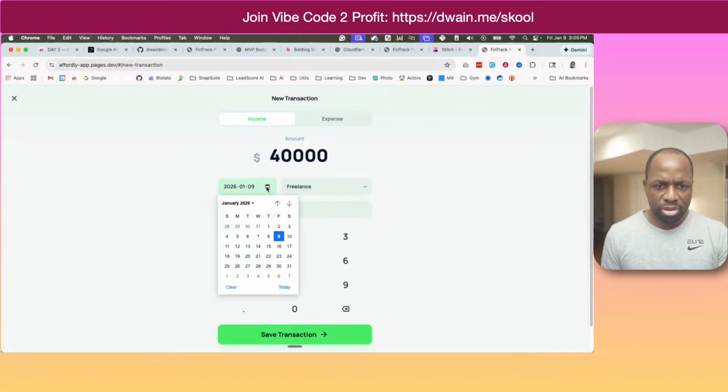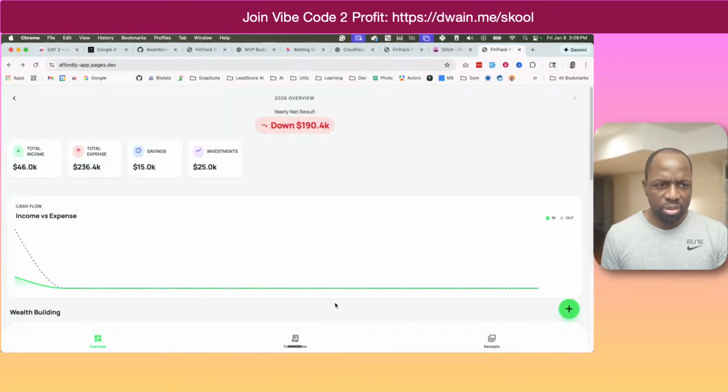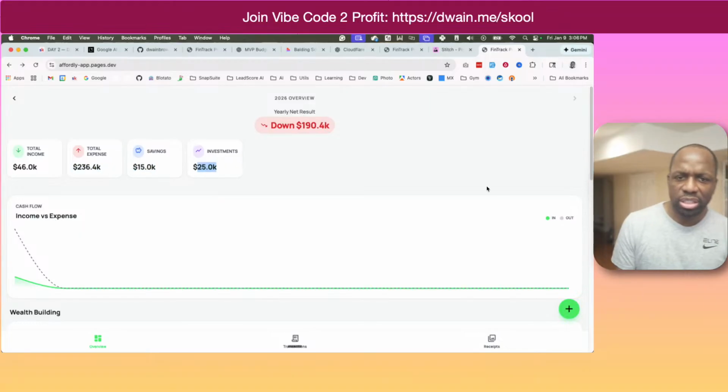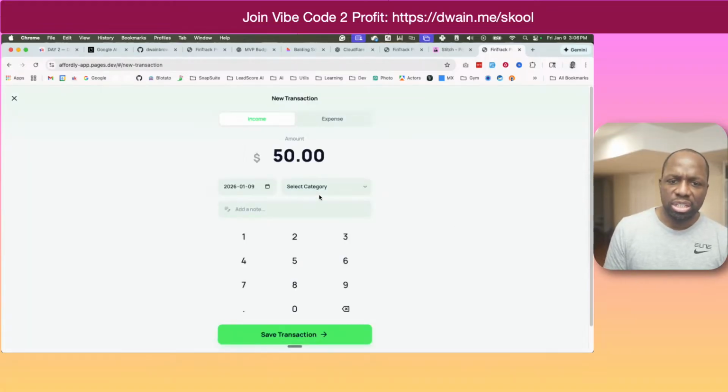Let's say January 1st. Okay, total income did move up. Total expense doesn't seem to be moving. Savings and investment not doing a single thing. 190,000.